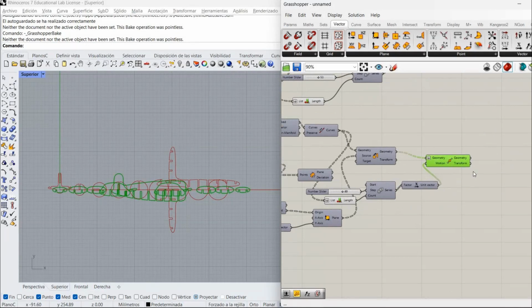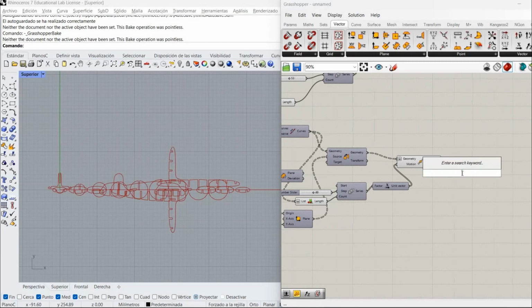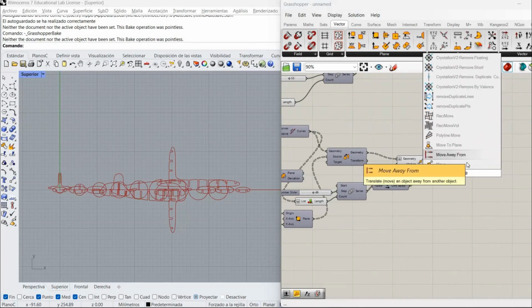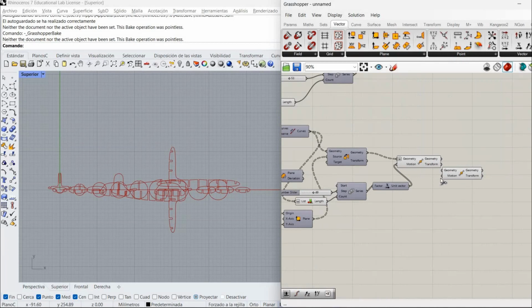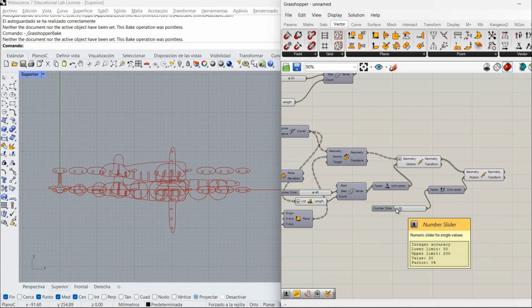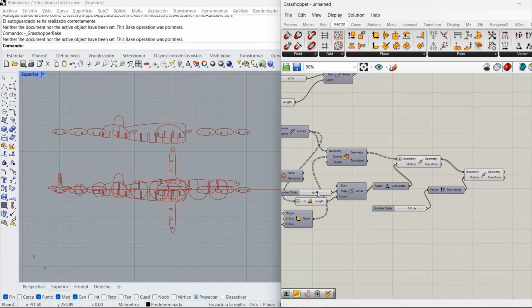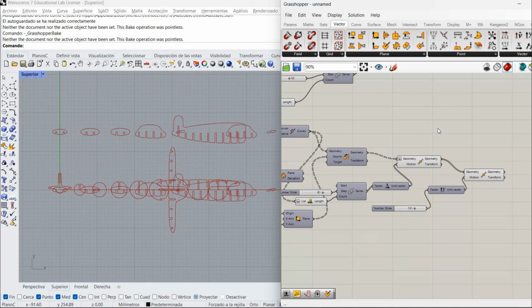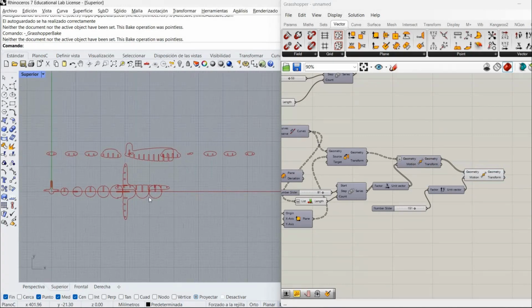Okay, and I could move them upwards on the y-axis so I can see them. Okay. Yes, I'm going to turn this off. And then I can spread them however I want.